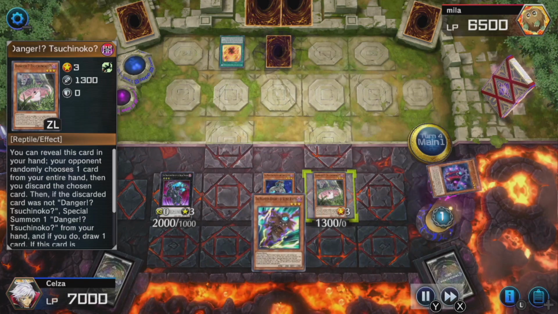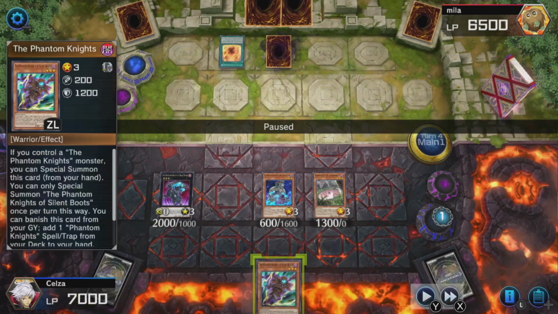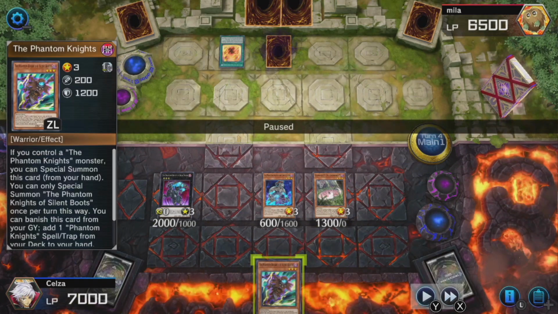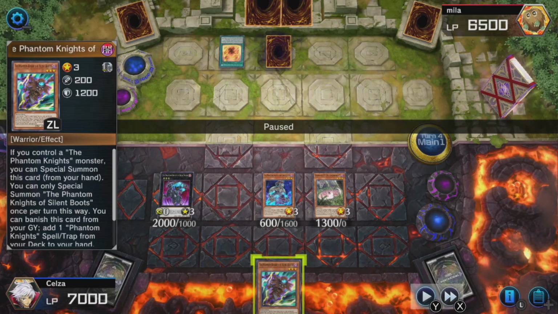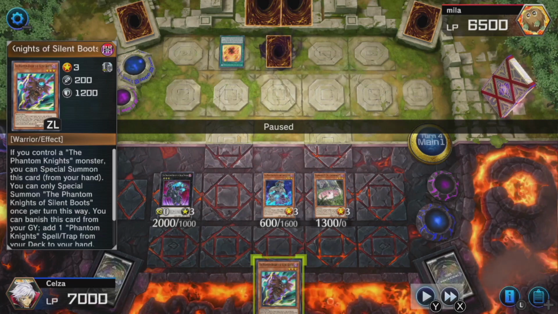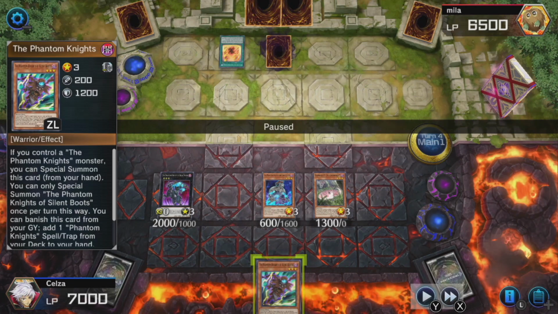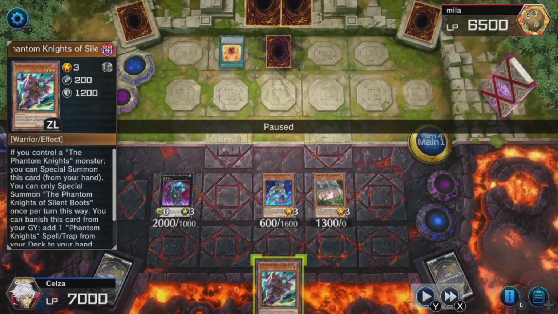So now I use the effect of the Ancient Cloaks to add the Silent Boots. And now here you want to realize, do you want to special summon the Silent Boots? The answer is no. You do not want to special summon the Silent Boots. If you special summon the Silent Boots, you're going to get Nibiru. This is the difference between playing around Nibiru and not playing around Nibiru.